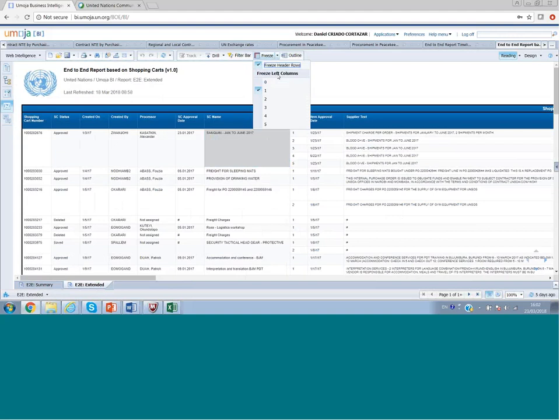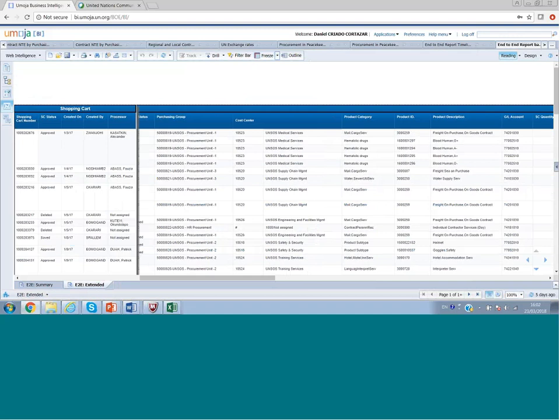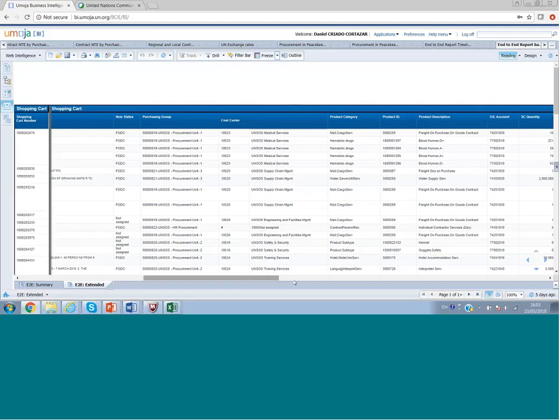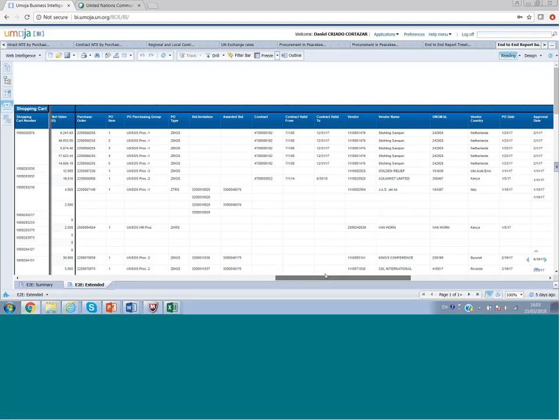You can freeze based on the columns. You see first, second, third, fourth, fifth. If it's fifth, when we scroll to our right, it's frozen here, right? If we go to freeze and we put in the first one, it will be the shopping cart number, which actually I think is easier.